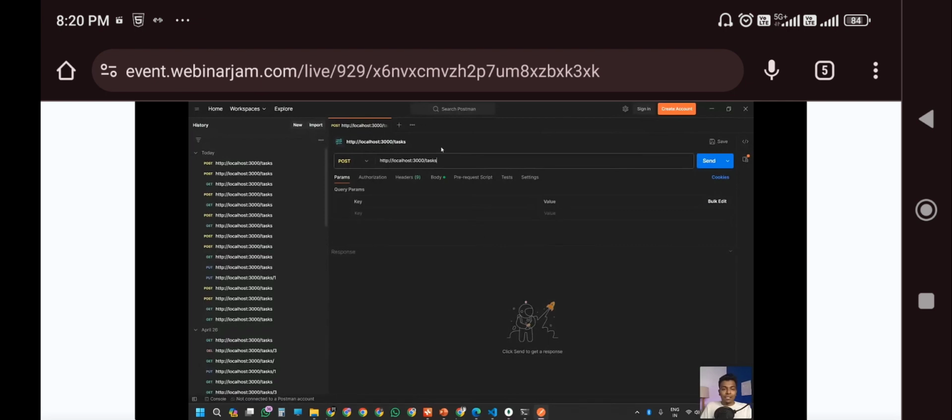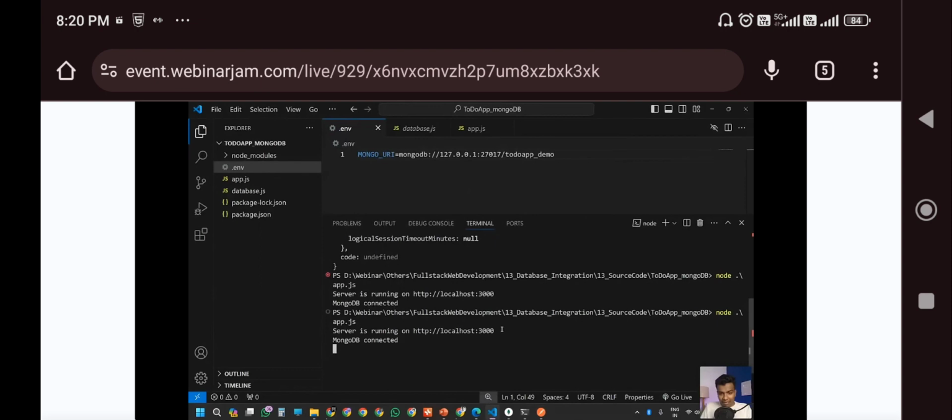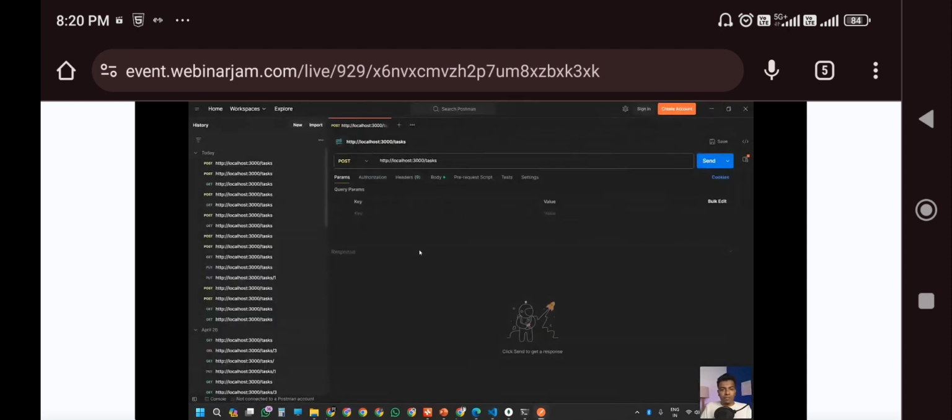That's why here we are enabling this localhost 3000, because we have already started the server at HTTP localhost 3000. Here we have got into it, and in headers, just make sure it is application/JSON. And here we are adding a body, and in the body, let me add completed colon false or true. Let me give false. Let me put the comma here. Likewise, we have added some information.